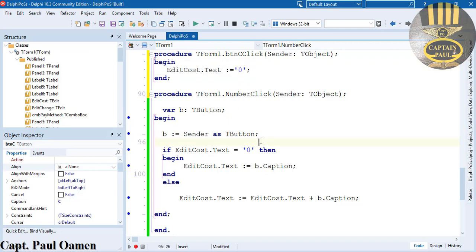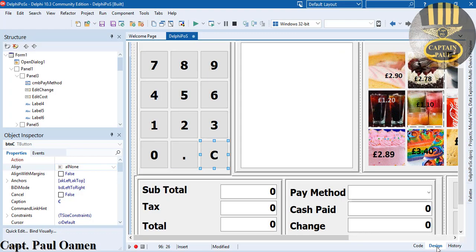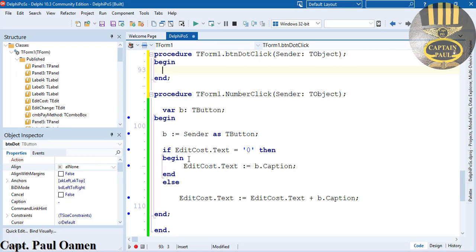Just this. Now let's take care of the decimal. Double click on the decimal, and in the decimal I'm going to use an if statement there.